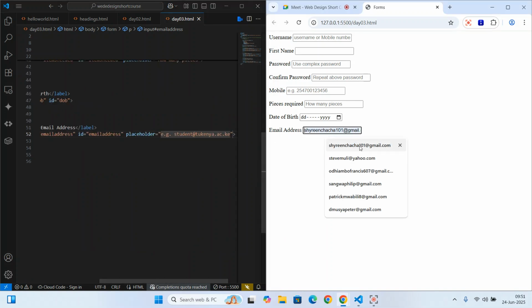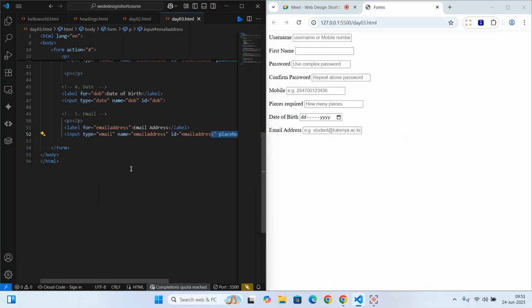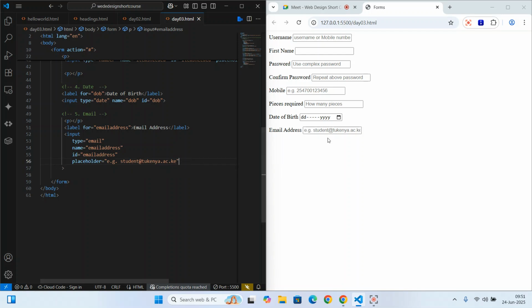What will happen is, of course, you can see it's remembering all the emails. So if I wanted to change that behavior again, let me just put them on separate lines here so that you can see all of them. The browser is not concerned with the white space, so it doesn't matter how you type it so long as you complete it properly. So if I wanted, what did I want to do? I've forgotten. Yeah, I wanted to remove this history, so I can come here and say autocomplete.